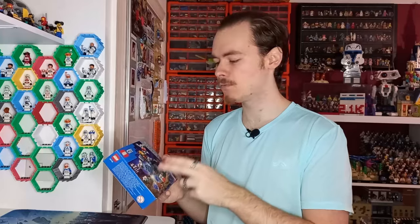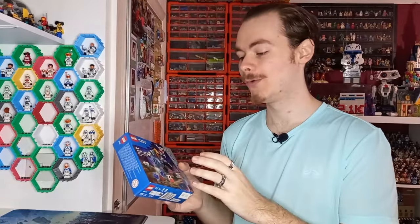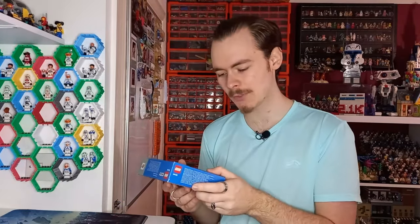I'm trying not to keep the minifigures — there is only one exception across all these sets, one minifigure I'm keeping for my fiancée. There's also a little droid, and I need to decide whether to part it out or keep it together as a character to sell. It's probably more efficient to part it out, especially if there are printed pieces, which I can see there are.